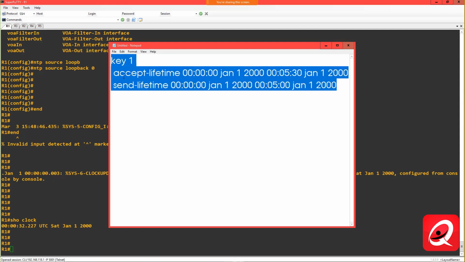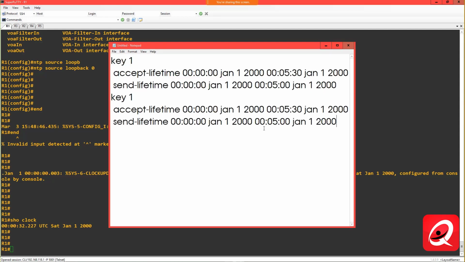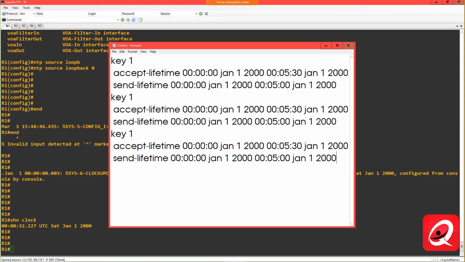All right, so I'm just going to copy this, and we're going to start to rotate through our keys. So this key is going to last till 5 minutes and 30 seconds, and key 2, from a send lifetime perspective, let's see here, is going to start at 5.